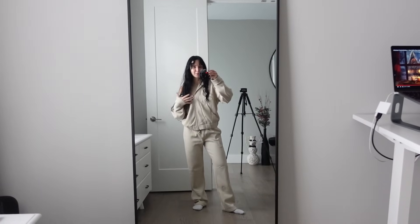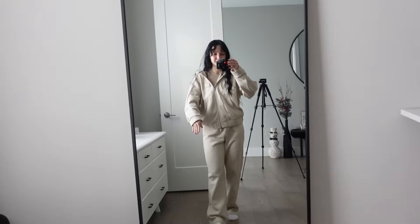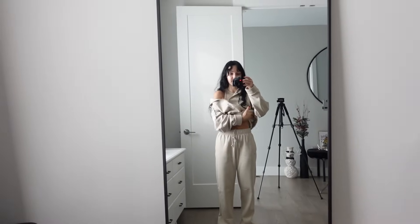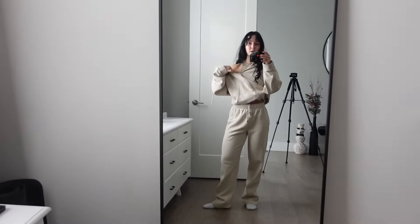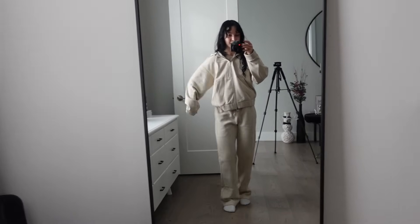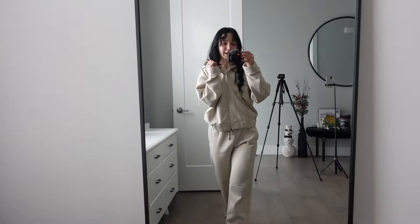I knew there was something else I need to talk about - these new Alphalete outfits. This is hands down my favorite sweat set that I own. I'm obsessed with it. I'm going to do a full Alphalete haul so you guys will see everything. Everything's unisex, so I'm wearing extra small and they're actually oversized - the sweater I'm wearing is a small. I also got an extra small in a different color for you guys to see, but it's still nice and baggy and oversized. This color is so cozy, so cute. I feel put together but I'm still super comfy - they're actually the best.